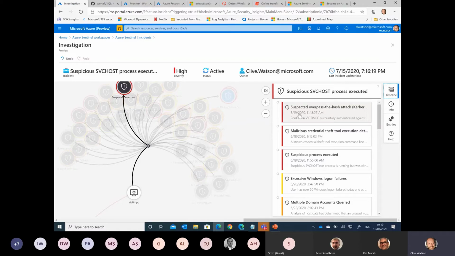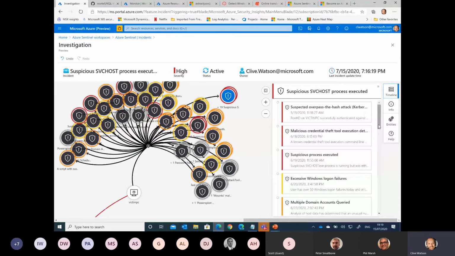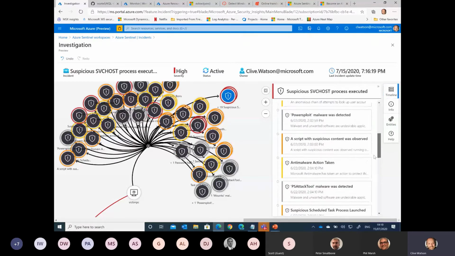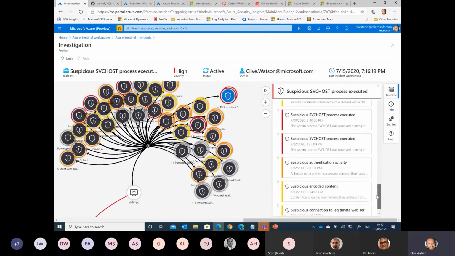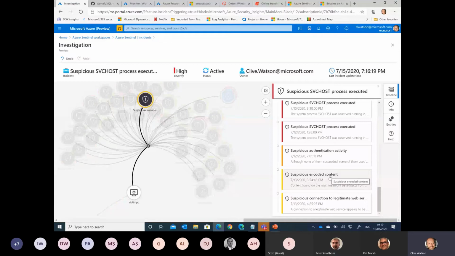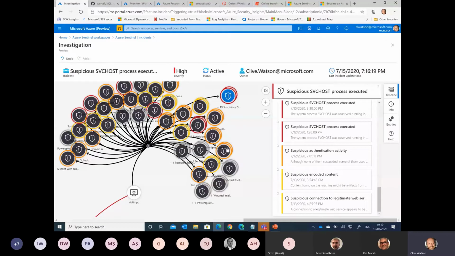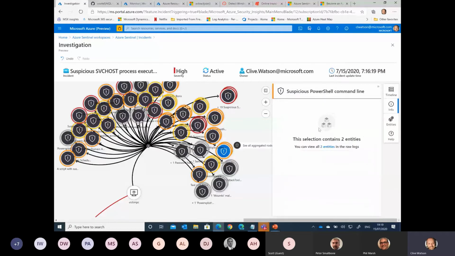So 19th of the 5th, the first one, 18th of the 6th, nearly a month later. Then they got a bit more busy as they're doing things a little bit faster. And eventually you can see exactly what's happened here, what tools they're deploying, lots of information. The important thing here, I didn't write a single line of code. I didn't come out of the portal. I didn't have to use anything else. So as an analyst, I can just quickly come in here, select an item, see the information, and off I go.